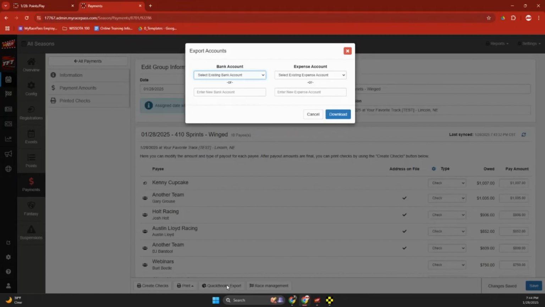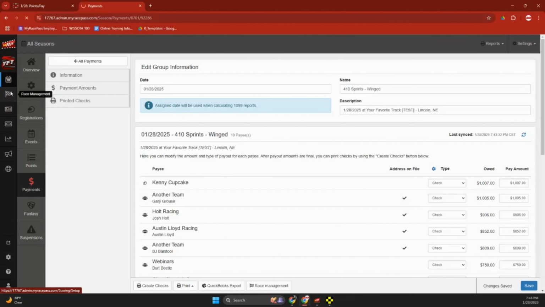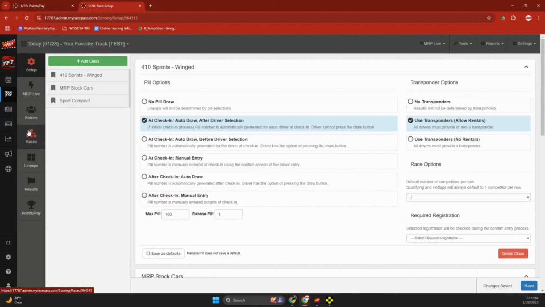And then at this point, I like to joke that you can turn your lights off and go home, right? Because what else would you have to do running a racetrack? But in terms of race management, that's really what this comes down to. We've run through an entire demo race here. That is entries, lineups, scoring, weigh-in, results, points and pay, all of that kind of stuff.